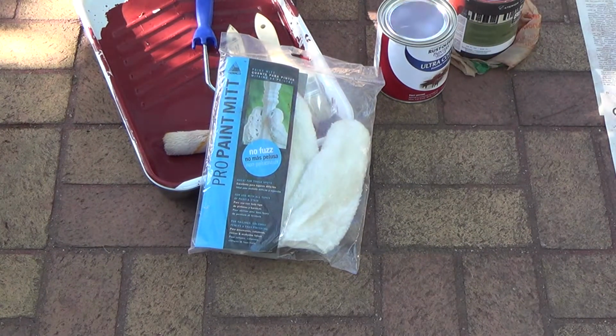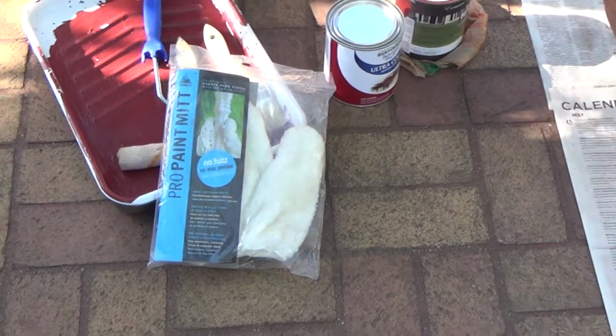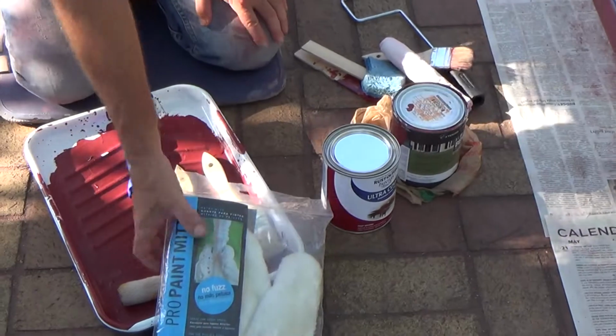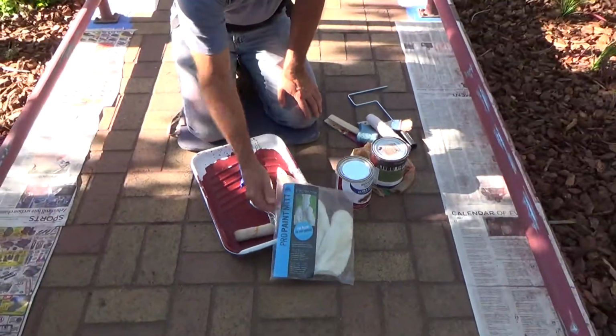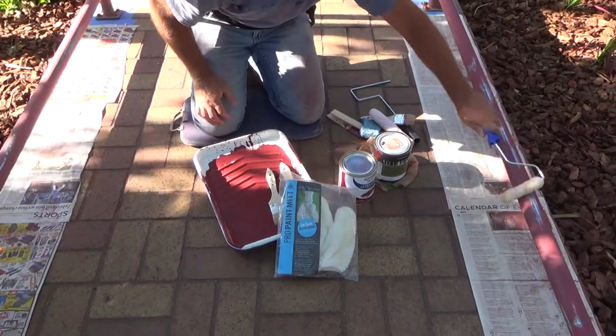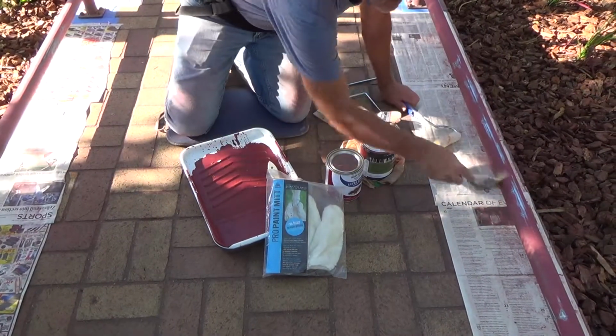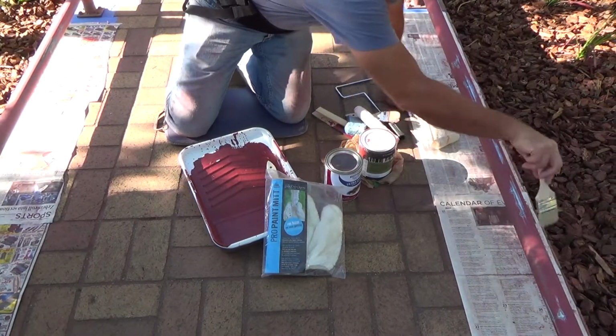So we've got a project here, a metal railing. Okay, it's round, and I was thinking, how am I going to paint that? Do I really want to use a roller like this? That's going to take me forever. Paintbrushes, yeah, I can do that, but that's going to take a while too.